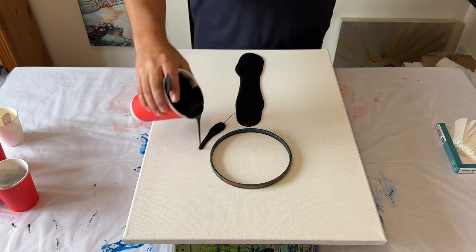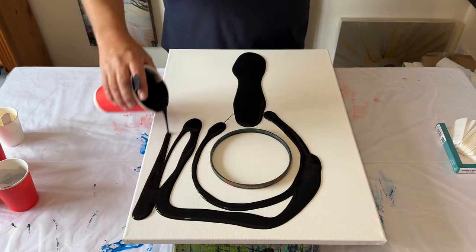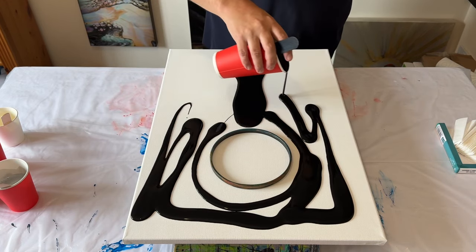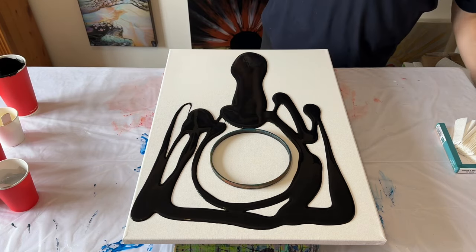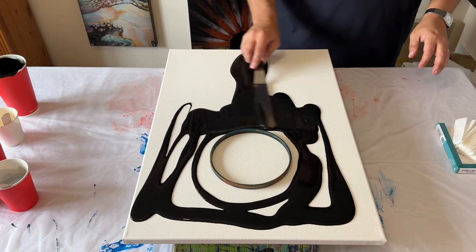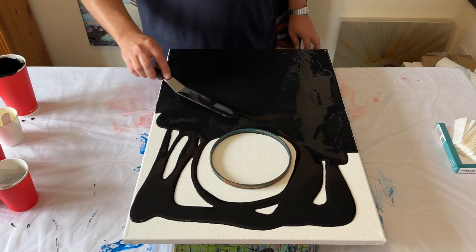So to prepare my base, all I'm doing is taking my lamp black and adding the colour to the base. And then what I'll do is take my palette knife and spread all that paint out into a consistent coverage across the canvas. I'll do that now with my palette knife, and then I will take you in and show you the next part of the process.